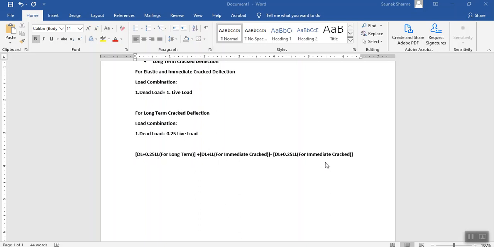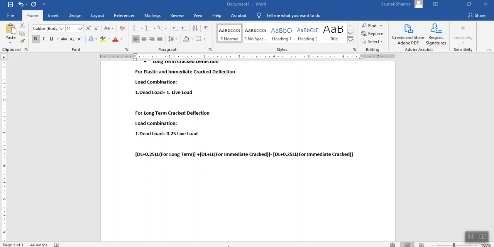Then it becomes a sustained load. I want to clarify that the live load used here is 100%, among which 25% is for long term and 75% is for immediate crack.